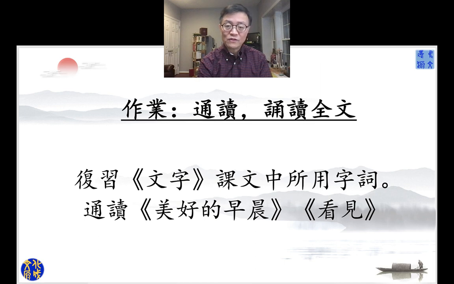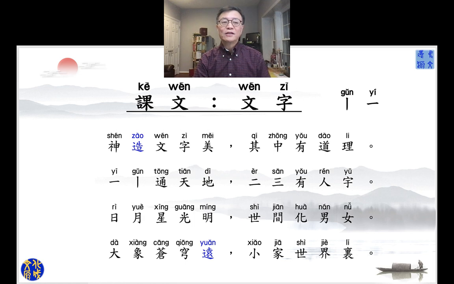At the same time, review all the characters. Just remember, we meet different characters on different occasions, in different situations and environments. That's another good way to reinforce your understanding and remember the meaning, pronunciation, and how it looks. You can write in your palm if you're just reviewing it, right? Be creative, right? So the title of this text, 题目，这个课文题目叫文字, right?